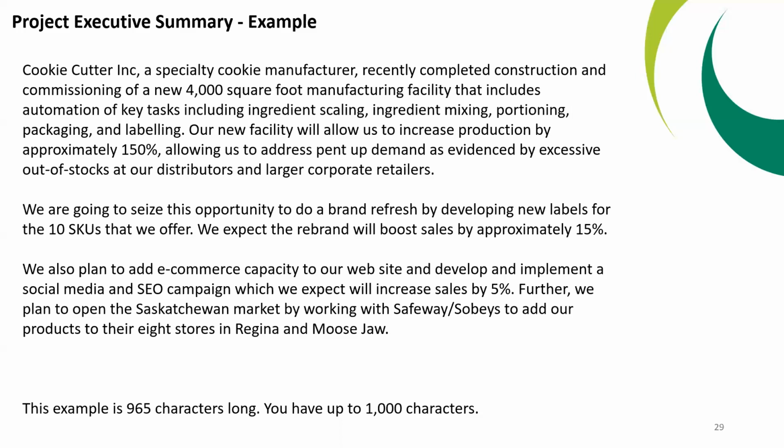We expect the rebrand will boost sales by approximately 15%. We also plan to add e-commerce capacity to our website and develop and implement a social media and SEO campaign. And I should have put in there what SEO is, search engine optimization, which we expect will increase sales by 5%. Further, we plan to open the Saskatchewan market by working with Safeway and Sobeys to add our products to their 8 stores in Regina and Moose Jaw. So this is 965 characters long and kind of gives you a bit of a summary.